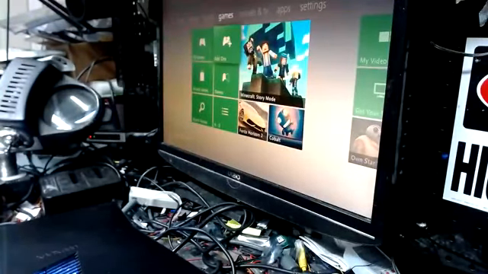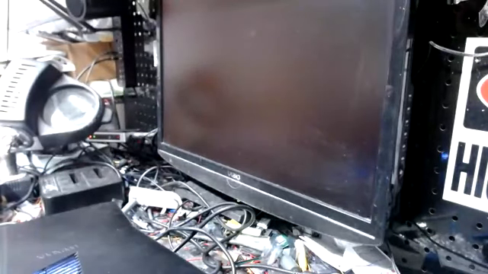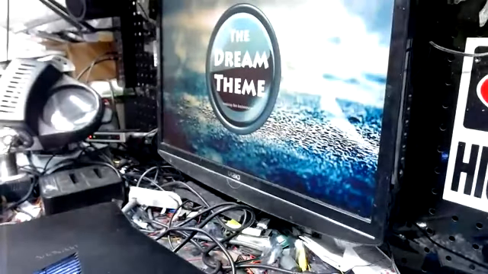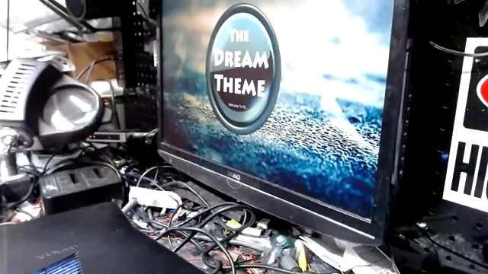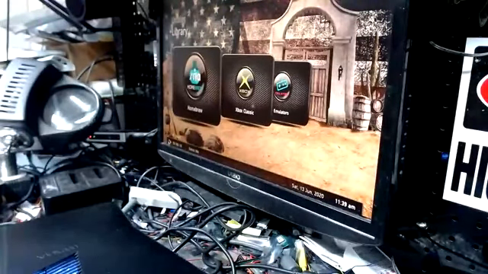Now, once you do that, click the guide button. Go back to Xbox Home. Okay? Then what I want you to do after that, one more step. Just hang with me. Bear with me, guys. I'm a little punchy.